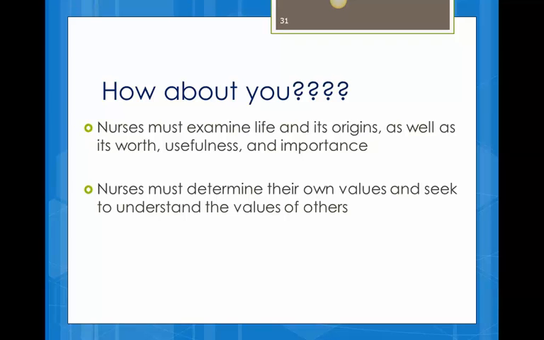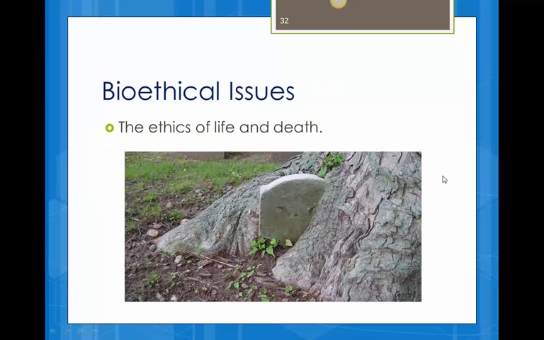Because as nurses, just like we said earlier, we need to ensure that we're providing proper care for all individuals, whether we agree with the decisions that they're currently making or not. It is not our duty to say something is right or wrong. We need to make sure that we're providing care at the highest ability. And sometimes that can be different if our values and the way that we believe is different than that of the patient. So let's take a few minutes and let's take a look at some bioethical issues.